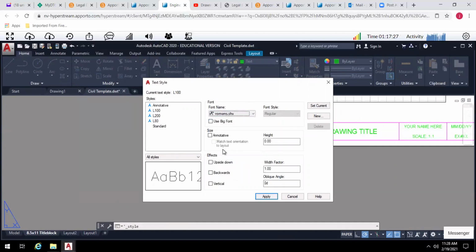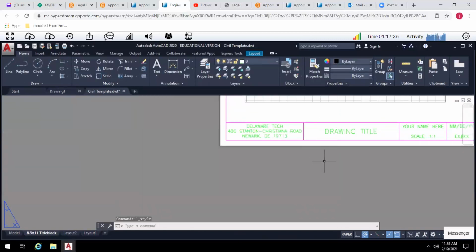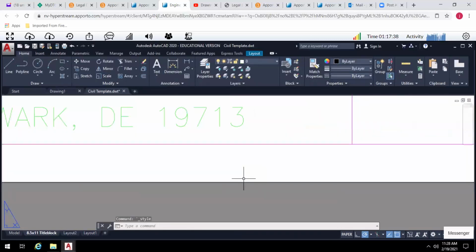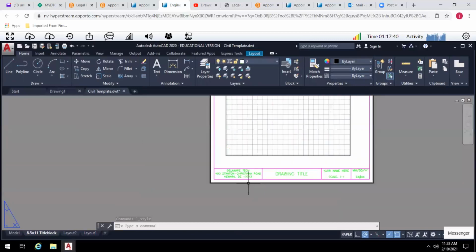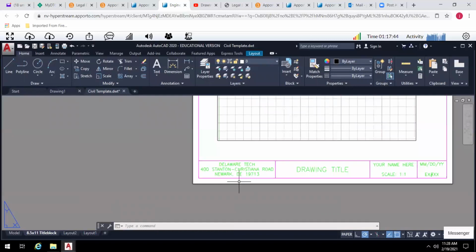I just modified it. Apply that. Close out of this. Now you see, because all this text was the standard text style, when I changed the font name, it changed the font name of all the text, and that's what I want.